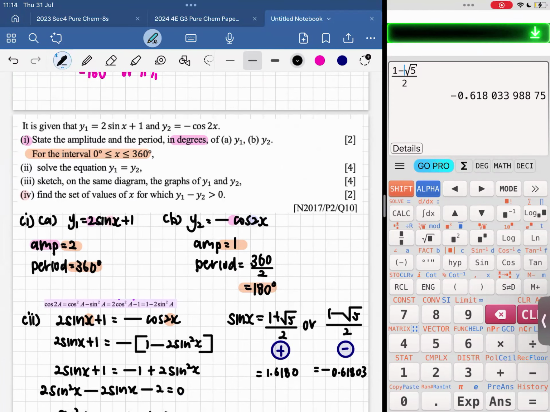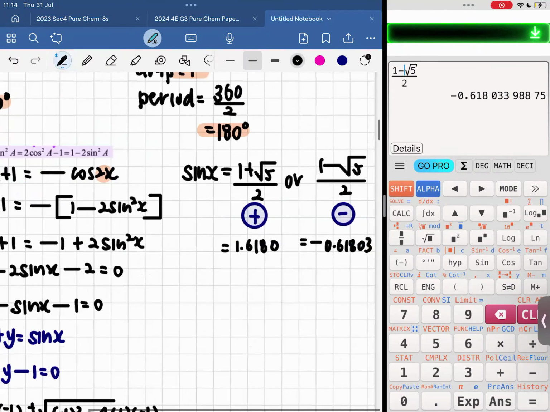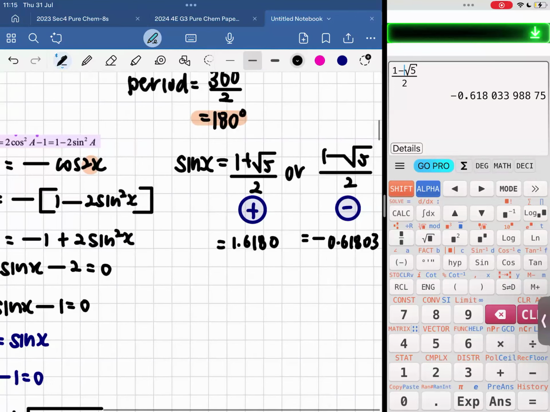So anyway, degree shouldn't be just 1 dp, right? So what we have here is that we got two different answers. So what we always do is we always try to find the basic angle, right? So when I try to find the basic angle of this, my calculator gave me a math error. So very quickly we reject this. Want to know the logic behind it? When I have a sine graph, the max is already 1. So it cannot be bigger than positive 1. Cannot be smaller than negative 1.